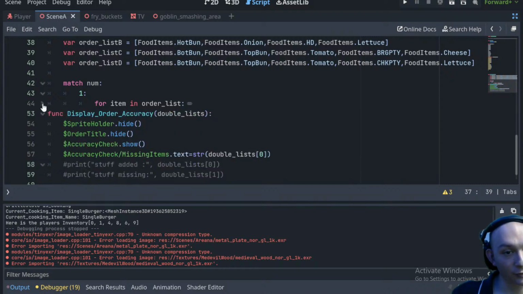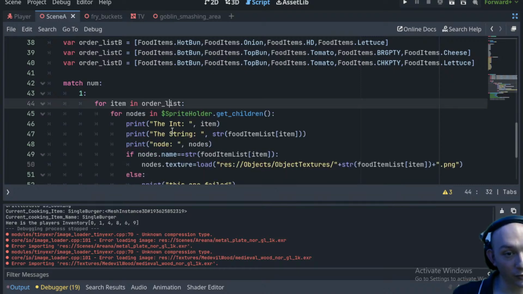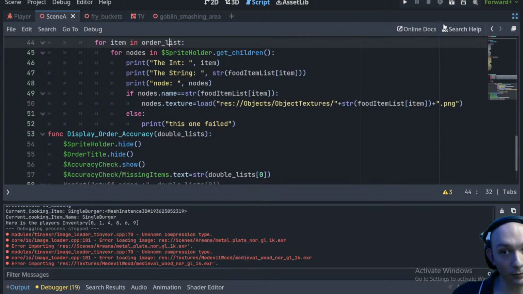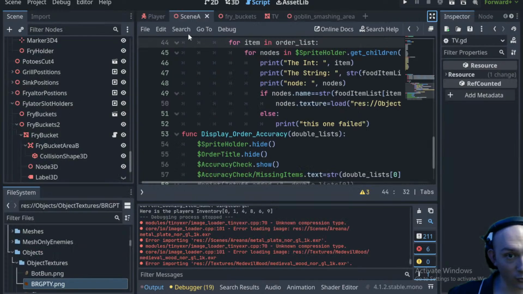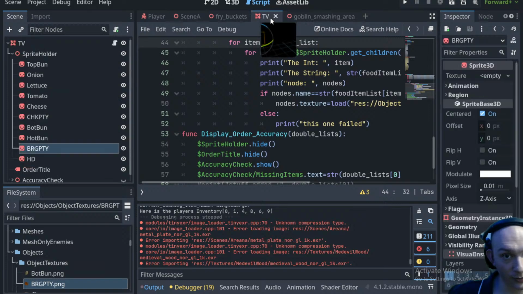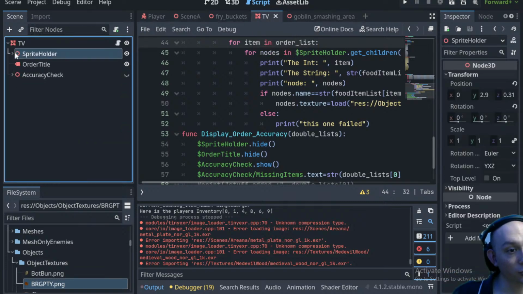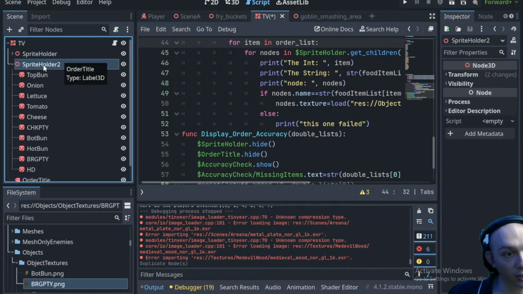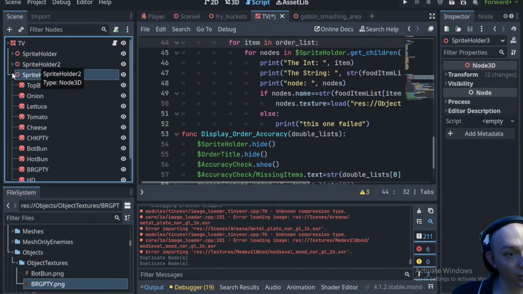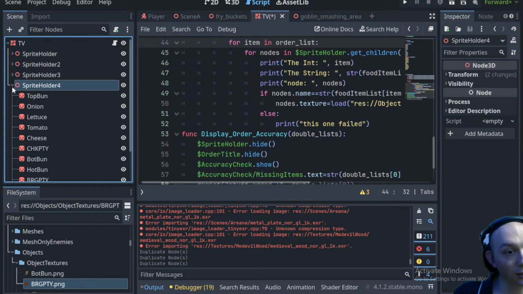I guess we are going to have to do this a few times over because we have multiple sprite holders now. So let's go back to our TV. I'll close that. I'm going to duplicate this. Duplicate. And we'll do it again and again.